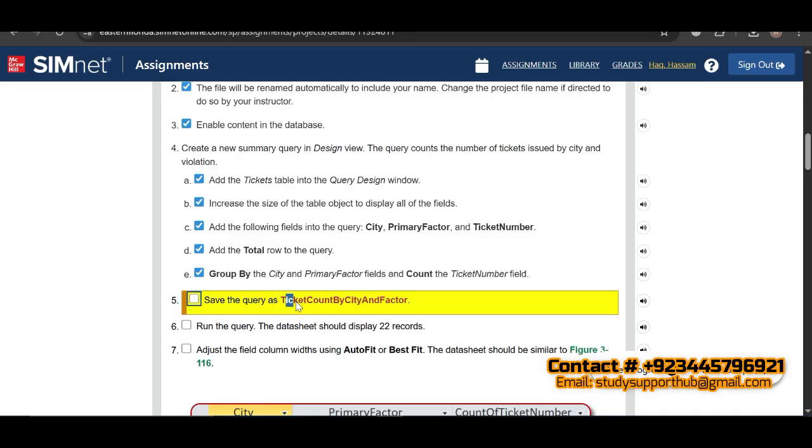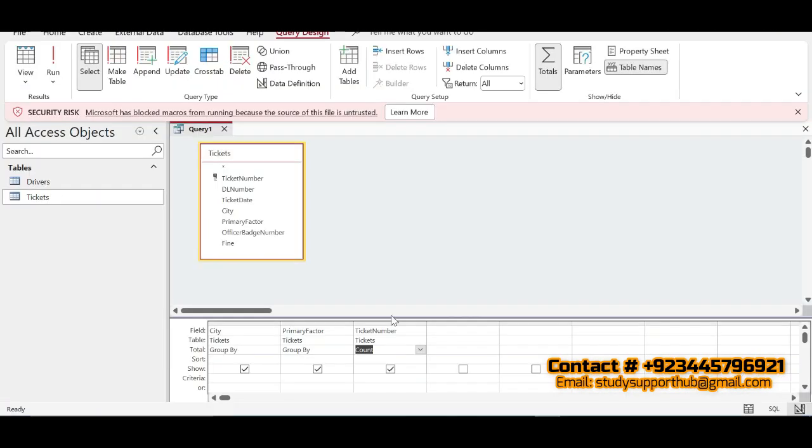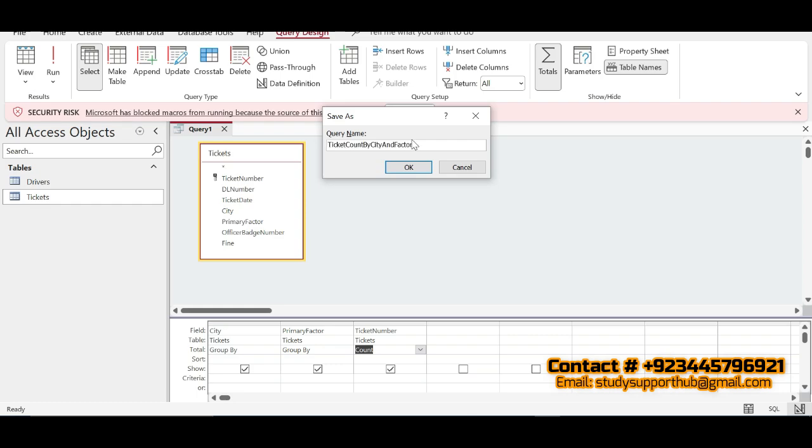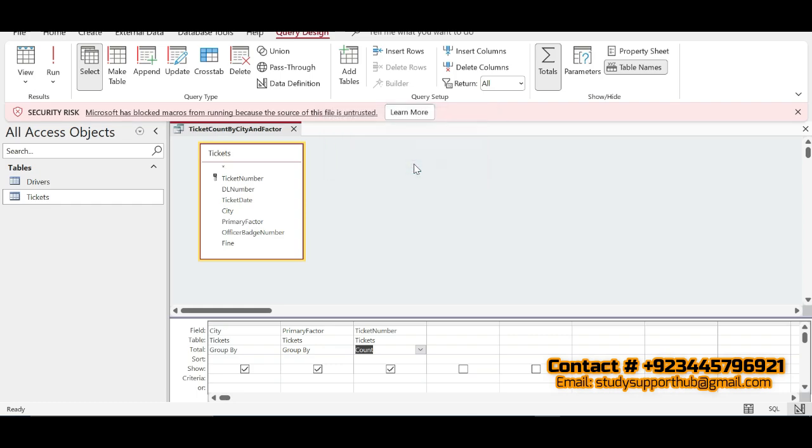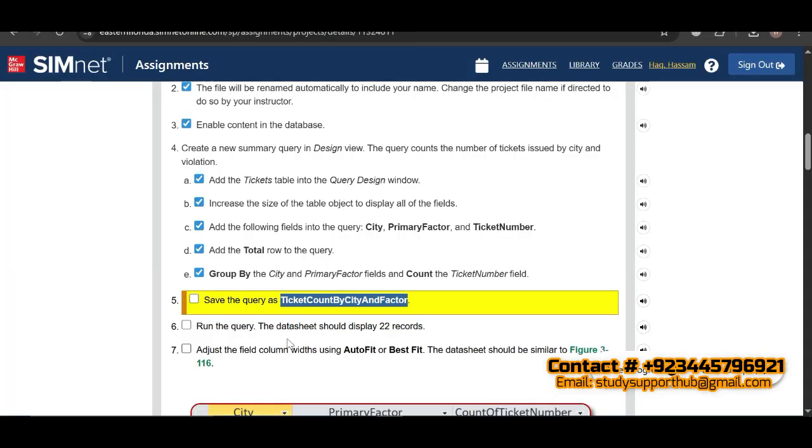So we will simply save the query with the name of ticket count by city and factor and click on OK. You can see that our query is saved here in queries box.